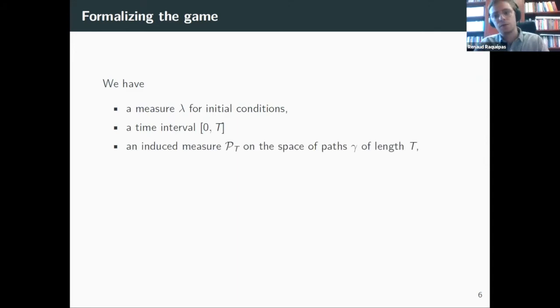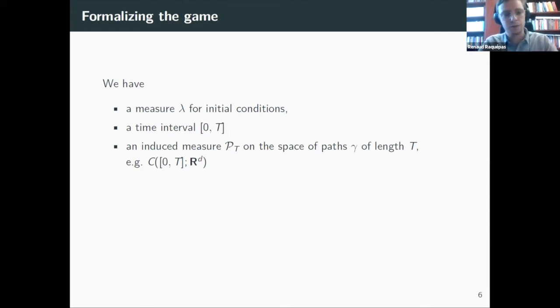And now the physical time evolution, the laws of nature, together with this randomness in the initial condition, induce a probability measure on the different types of movies that you can see. In the case that we'll be seeing later on, P_T will be a measure on the space of continuous functions from the interval [0,T] to R^d. So R^d is where a particle lives. Continuous functions from the interval [0,T] to R^d are just trajectories in that space, and there's a measure on such trajectories.